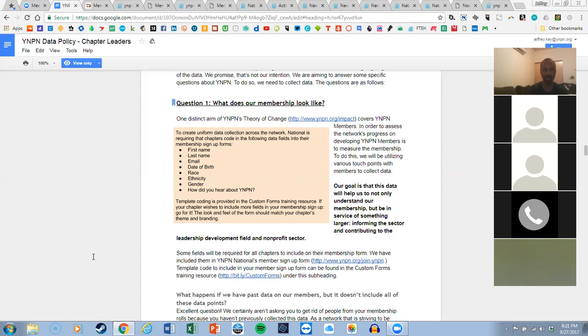But with this question regarding, you know, if someone's a non-paying member, but they're kind of registered on NationBuilder and an active participant in your chapter, pretty sure National would consider that to be like an official member if your chapter is kind of treating them as such.